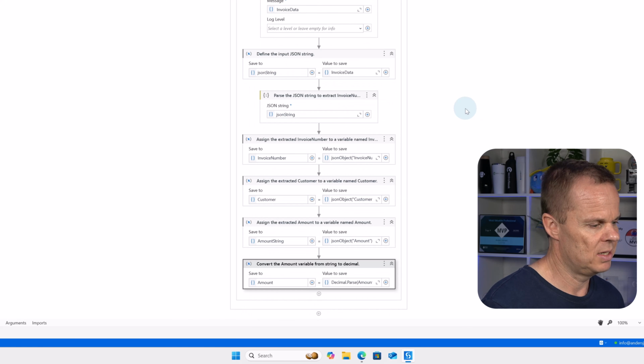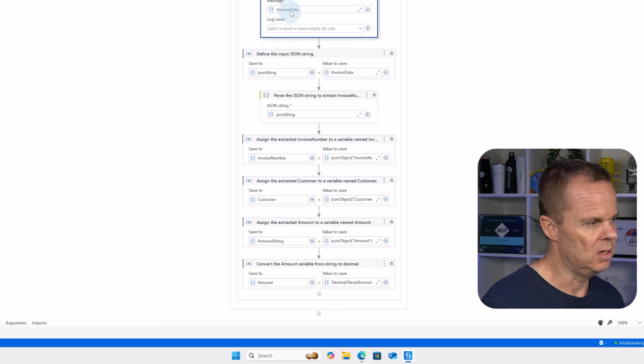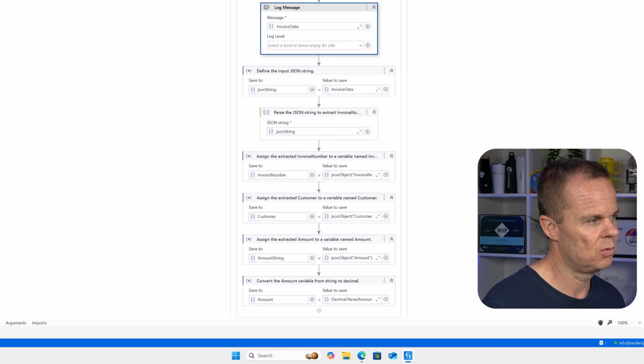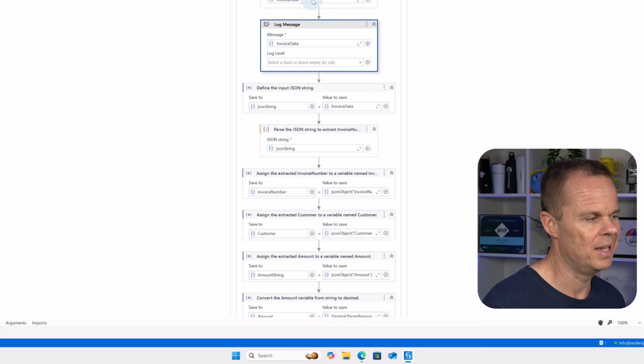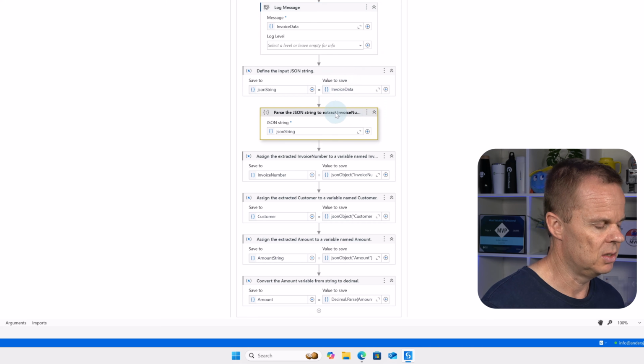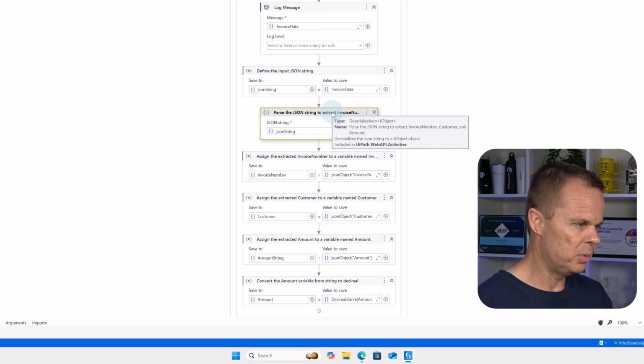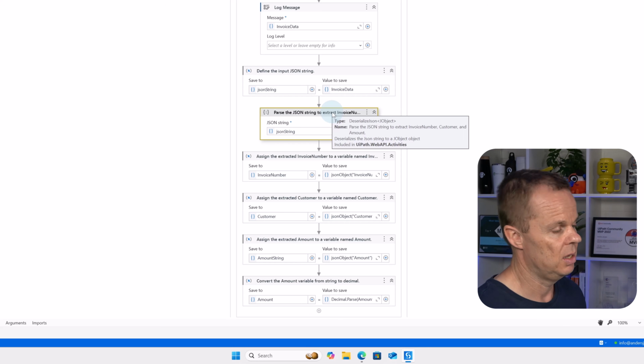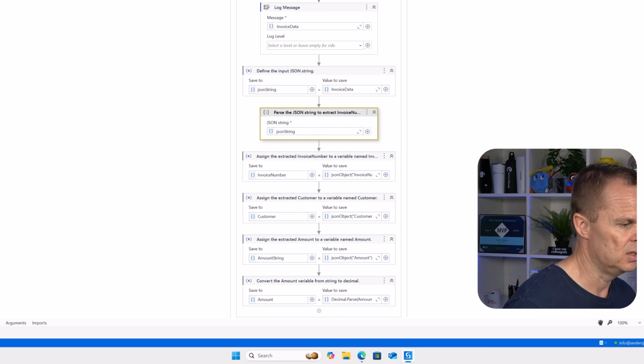Let's inspect what it's actually doing. So here we had the log message with the invoice data. We're not really using that because the invoice data comes out from the ScreenPlay action, but let's just keep it here. Then it will define the JSON string. So it says that the JSON string is the invoice data. Then it will parse the JSON string to extract the details from the JSON string.